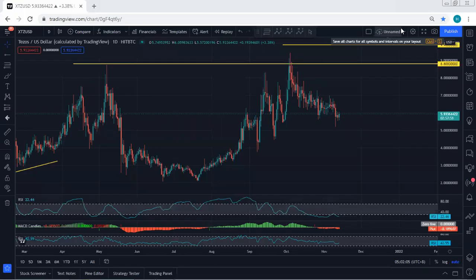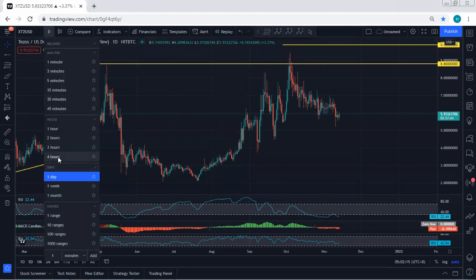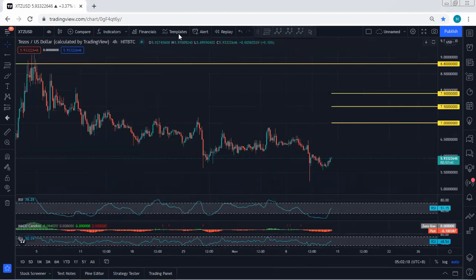Starting with the daily chart, we can see we are still within this correction. We want to see whether we can get a reversal or not — that means if we get any opportunity to buy, we will take it. Looking at the forward chart right now, we're watching this correction. Whenever we see this kind of correction following a sharp move, mostly we will see one more drop, meaning we are still within this down move.